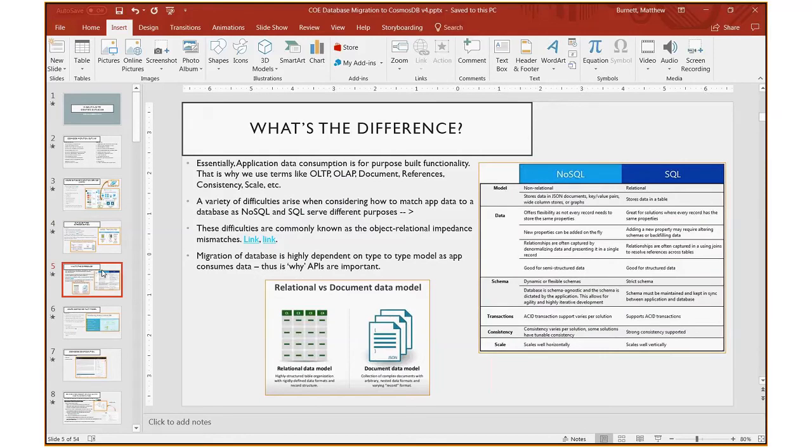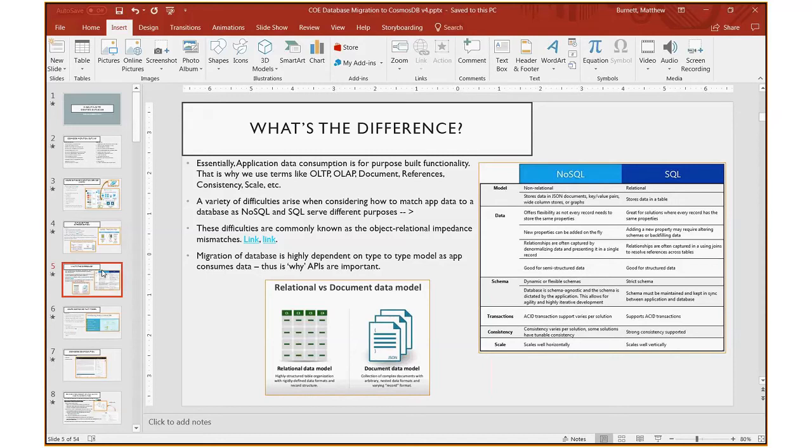So, moving on quickly to talk about this difference: most applications that consume data from databases have purpose-built functionality, right? So we call them by exact names. They're an online transaction processing database. They're a document database.